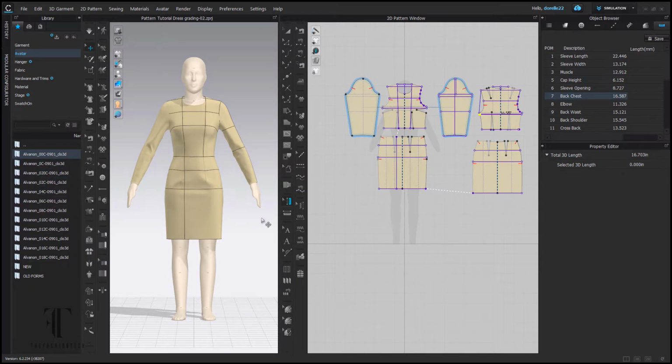So here are all of my Alvanon size forms. They have their own folder because they have three views that we can go ahead and use for our simulations. So right now in each folder, I have... I'm not going to try to redrape anything at this point, but I'm going to start to load my sizes up so that I can parent the size to the avatar. Whatever size I'm going to grade needs to be pointed to an avatar.